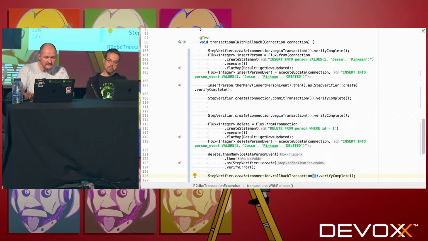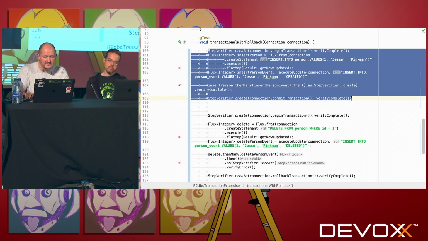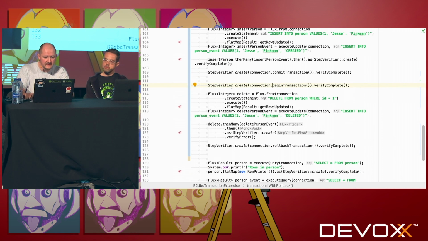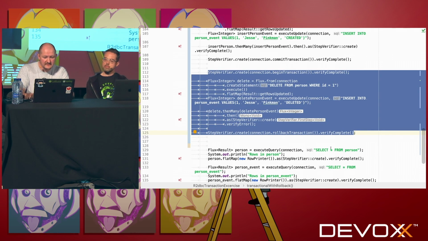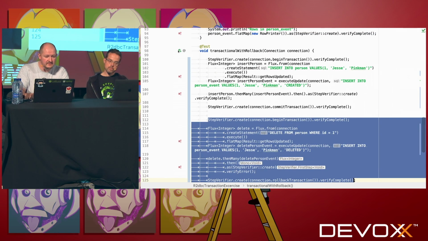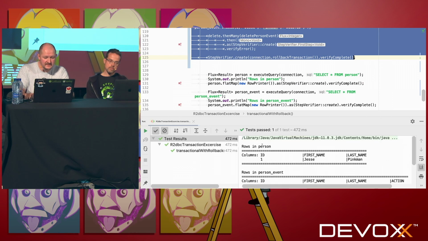Now we have two blocks. The first one is inserting the person and the person event, which should go successfully. The second one is the error case. And what we now expect is that this second transaction is going to be rolled back, and that the person table contains one row, the person event table contains one row. And let's see whether this will go.